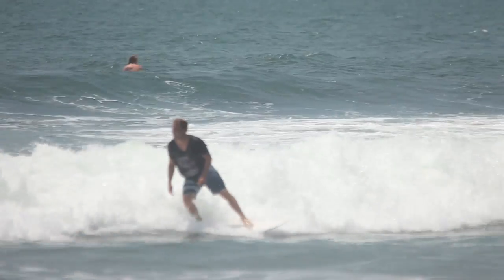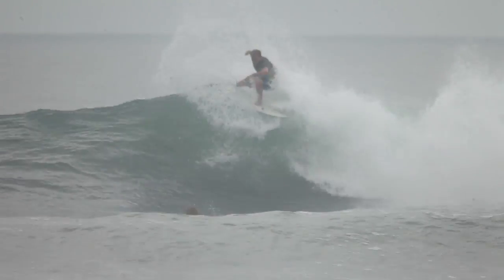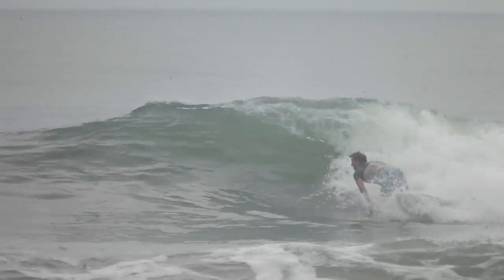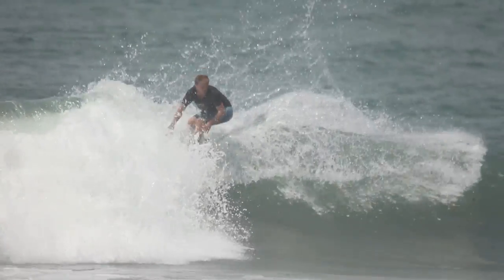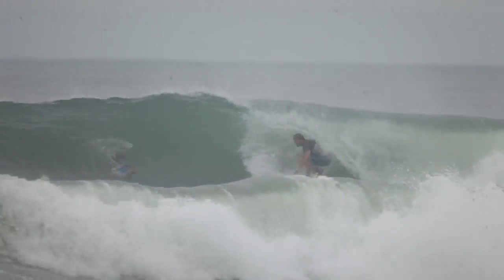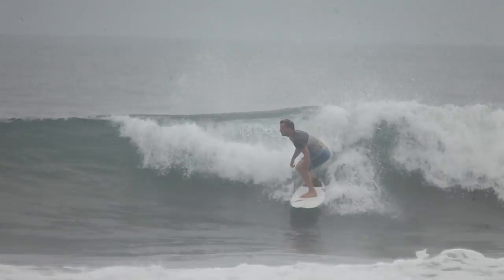The rounded square tail, as you can see there, offered a lot of flow throughout turns and also helped build speed. That said, I feel like it was perhaps a little bit loose for bigger surf — if the surf got up to about four foot, even with different fins I'd find myself almost sliding out, having to taper off bottom turns or do a double turn. Other than that, it's quite wide in the nose and quite a flat board, so it does offer a lot of speed overall.